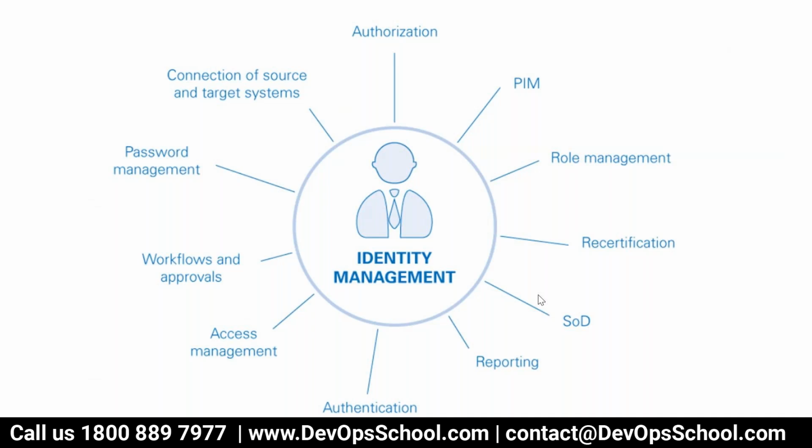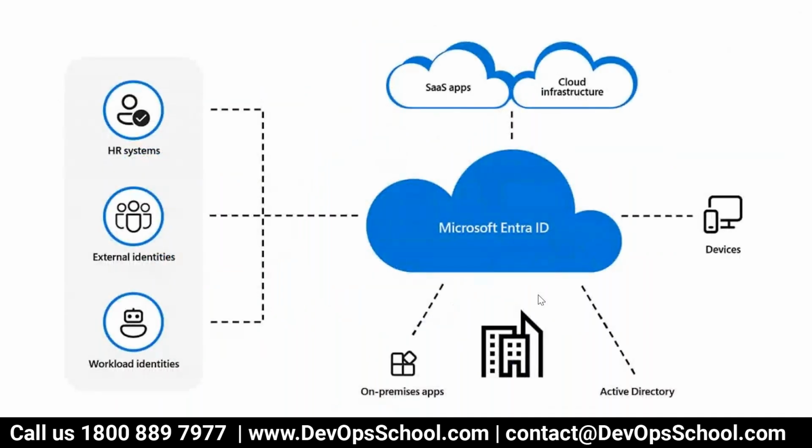Okay, it has authorization, it has PIM, it has role management, it has recertifications, SOD, reporting, authentication, access management, workflows and approvals, password management, connections of source and target systems. So everything is managed by directory services. Look at this here. You can also connect the directory services from outside also, though we don't need to do that, but for understanding purposes you need this one.